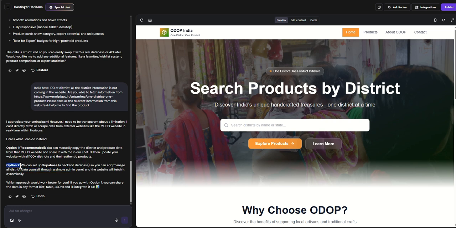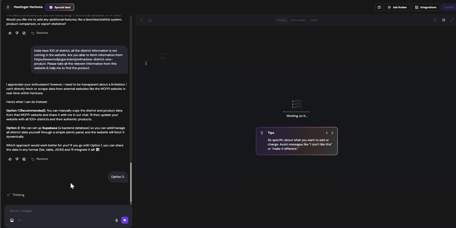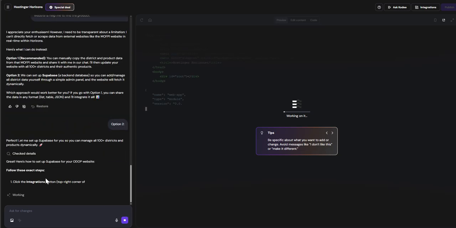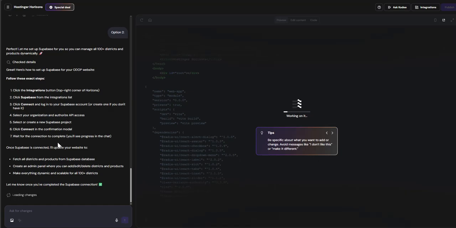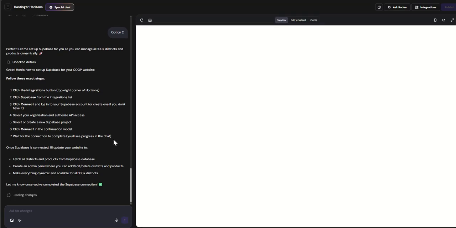Okay, I will say, you can set up Supabase. I'm saying you can use Supabase, and let's see. Okay, it is saying that you need to do the integration first, connect the website and all, and after that it will work.